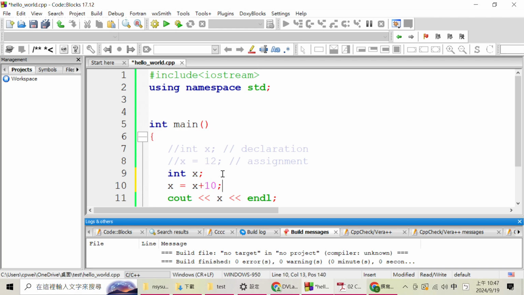So it's a common mistake to write code like this. Some beginners think, if I do not initialize this variable, the value should be 0. But this is not true in C++. In C++, if you do not initialize it, you cannot assume its value is 0.